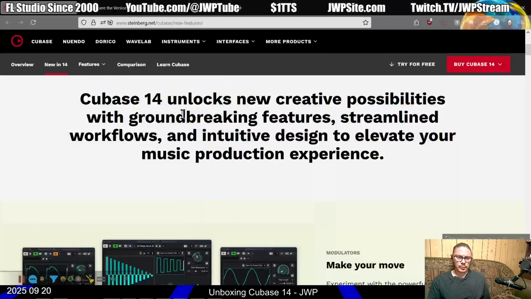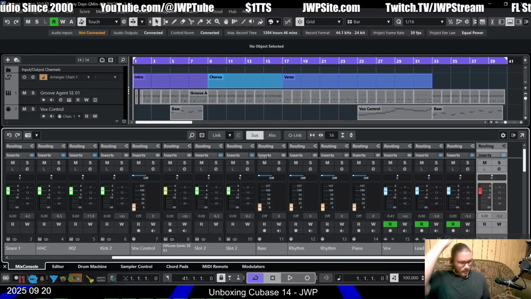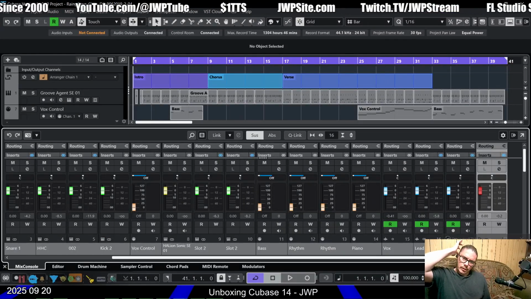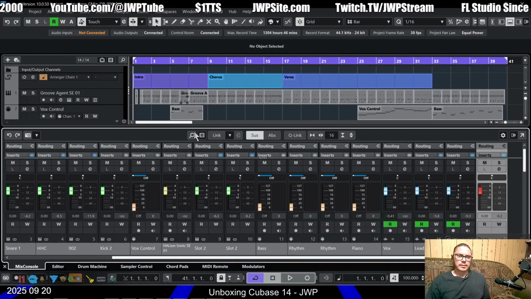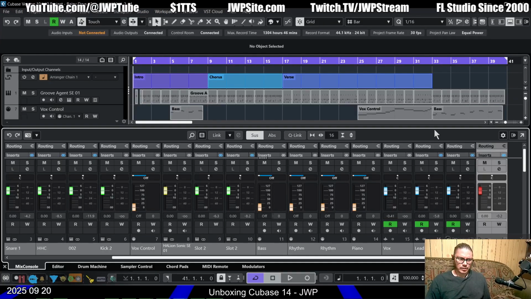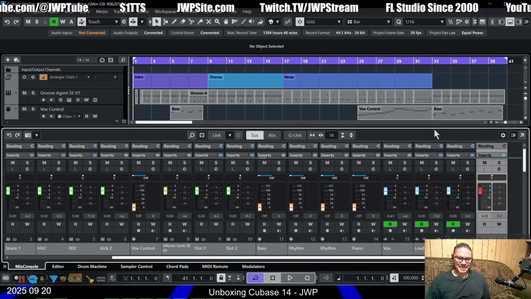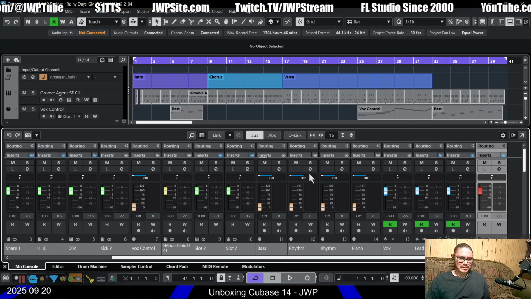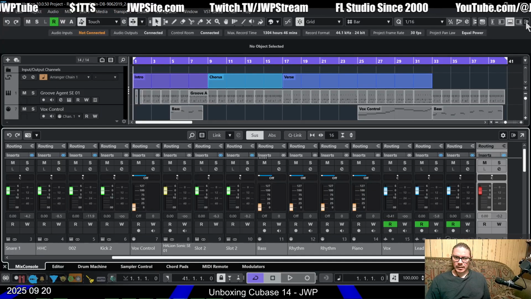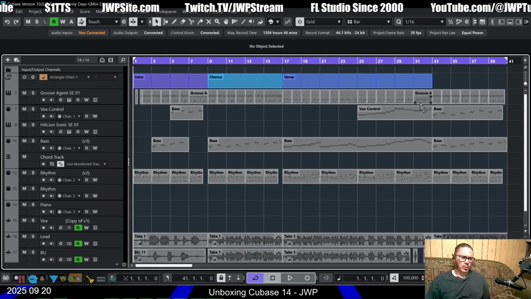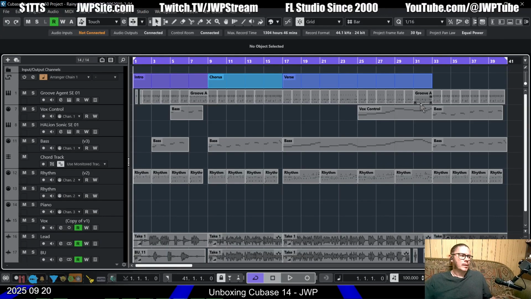So that's what's up with 14. What exactly are we going to be looking at here? Well, I'd like to start with what I was pretty much into it for. I wish I could change the sizing here. Everything looks really, really big. So this is all done. This is a done track. This is, I think, the only track I ever did in Cubase.